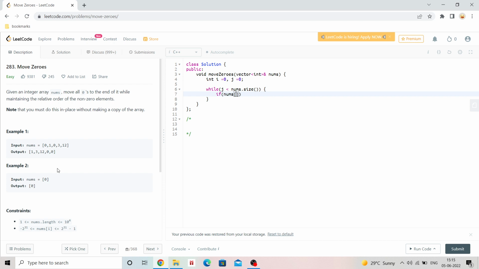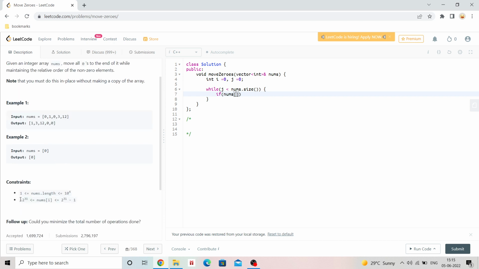Let's check one constraint, whether it's in range; it can have negative elements. So we check if nums[j] is not 0, then we copy this element into the ith element.